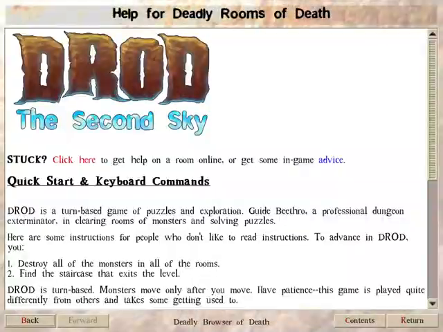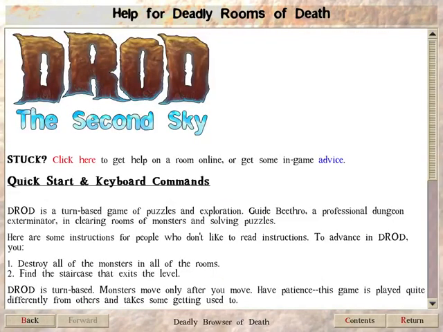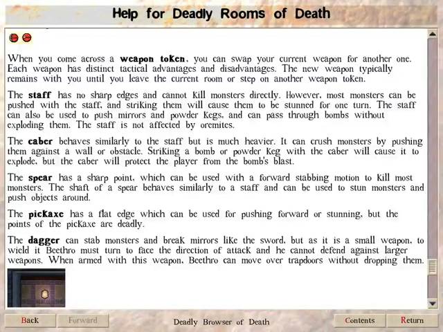Alright, let's look at the staff. Let's see what the staff does. Forgot to look at that. The staff has no sharp edges and cannot kill monsters directly. However, most monsters can be pushed with the staff and striking will cause them to be stunned for one turn. The staff can also be used to push mirrors and powder kegs and can pass through bombs without exploding them. The staff is not affected by war mites. That doesn't explain much either.